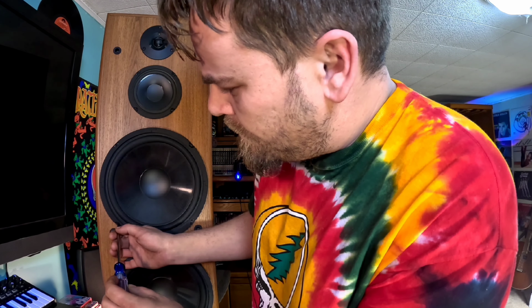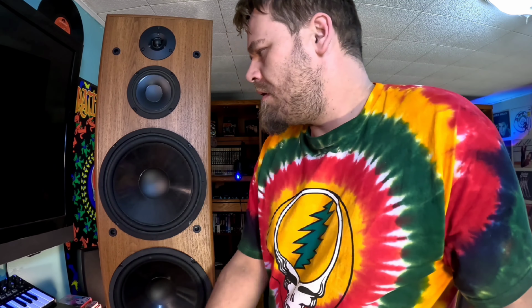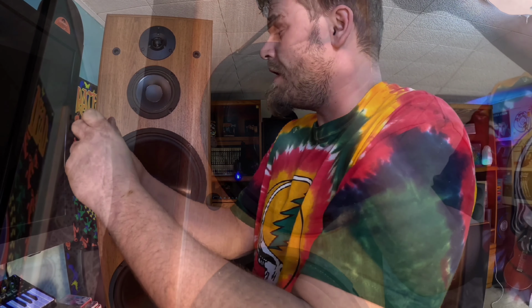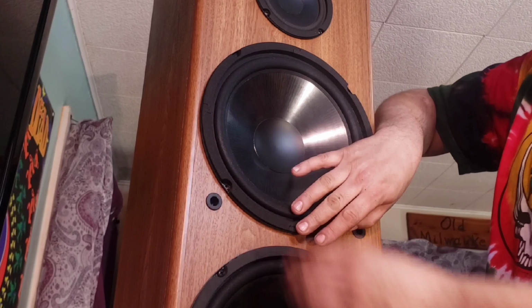So this driver is actually the passive radiator. This, I think, would be the easiest to take out to get access to the inside, seeing as there's not going to be any speaker leads connecting to it. But here we go. There's some long-winded screws, I'll tell you what. I don't want this driver to just go plopping out of here. All right.